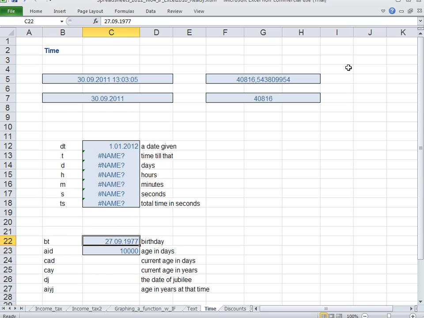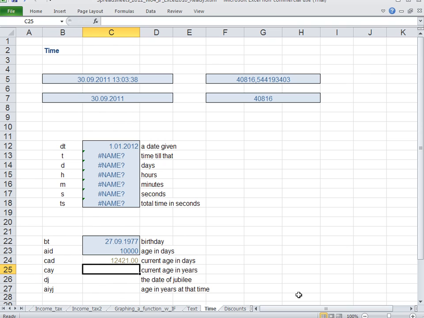Now the next thing is our birthday is here. Let's calculate how many days of age we are. That's right. Equals today, parenthesis, gives us the day for today, minus this C22, which contains our birthday. Okay, so my age is 12,421 days.